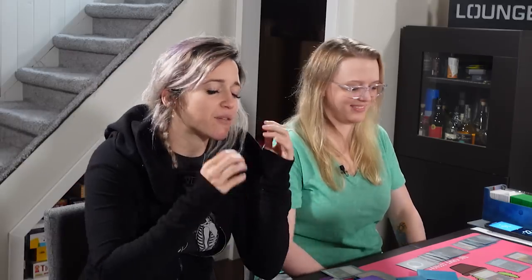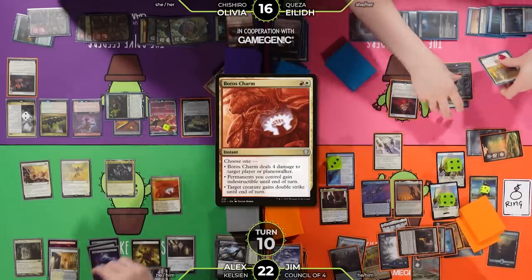You creatures. Already talked about. Oh my God, you even said it. Boros Charm, indestructible, attack for life. GG's. Oh boy.